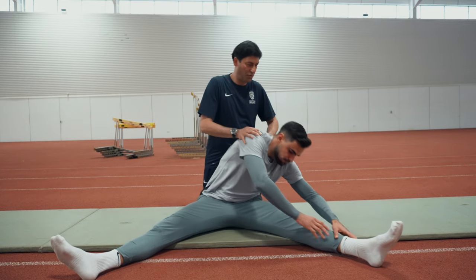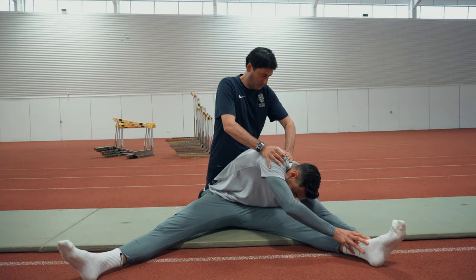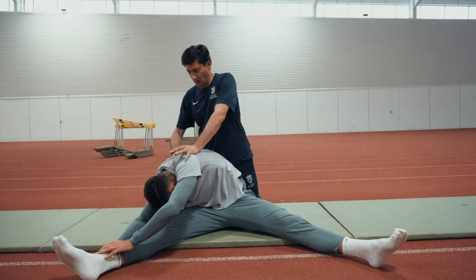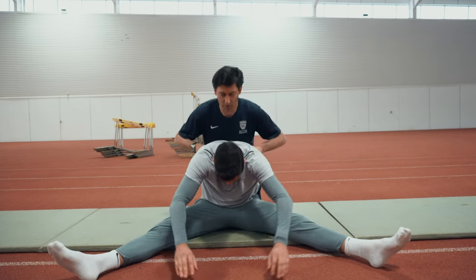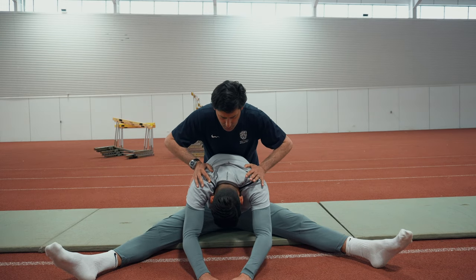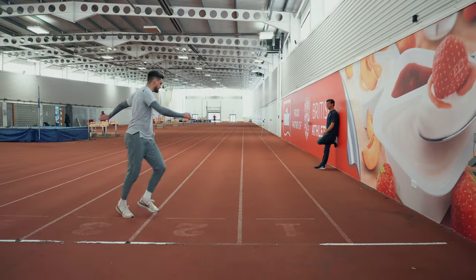Take it over there, and drop it forward, 3, 2, 1. Good, take it up, bring the breath, and take it in, and drop your head forward, 3, 2, 1. And then the last one to the center, breathe up from here. Take it forward, into the stretch, goes there, 5, 4, 3, 2, 1. And quick feet, so quick feet, good boy.